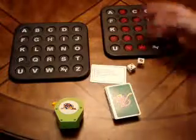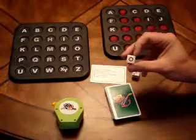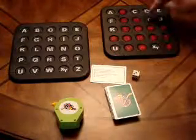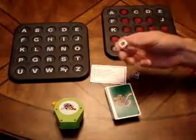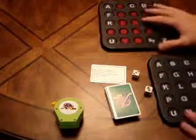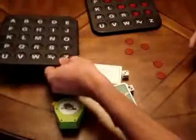There's obviously more chips than this to cover up your boards with. There's a couple other things on this timer die that you might have noticed. If you roll the circle, that means you get to cover up one letter for your turn, and that's it. If you get the fist, you get to take the other person's board, and you get 15 seconds to try and pull chips off of their board for whatever topic you have.